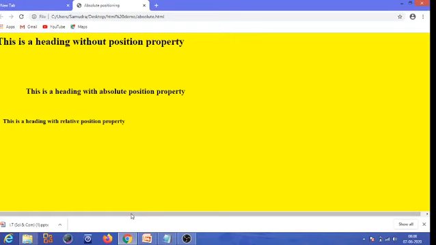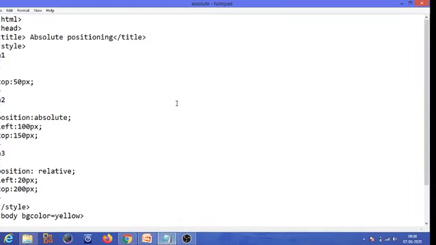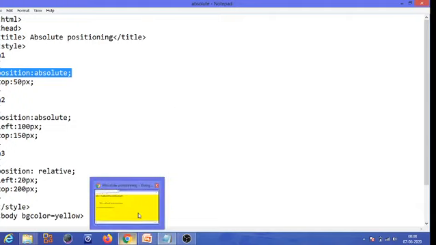Now see, this is a heading without a position property. That is the same. We are trying to give the top as 50 pixels. We wanted to bring that first content down to 50 pixels, but it is not happening. After that, I made the first one absolute, then saved the file. Now observe.